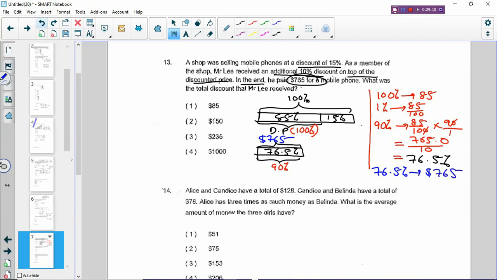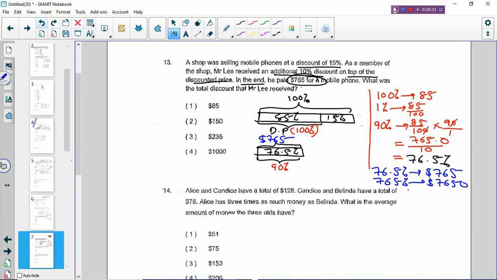$765. Okay, then how do you find 1%? Oh, this is going to be quite challenging, right? So you get rid of the decimal, you times 10. All right, times 10, which is 765%, and then over here you times 10, 7650. So it's a bit hard for some of you. And then you find 1%.